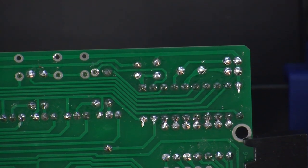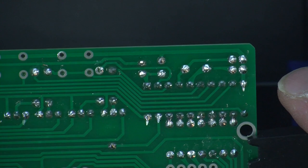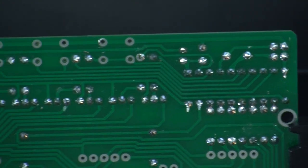Does this clock have a temperature mode? I don't know. Doesn't say anything about that.